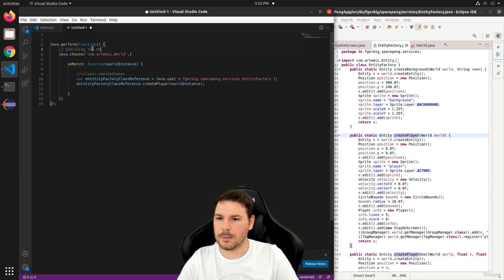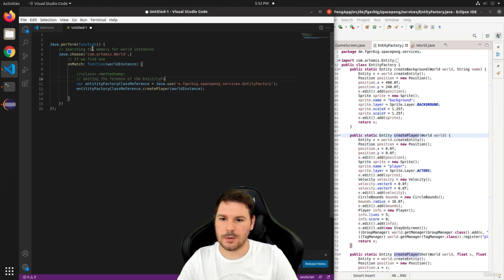I'm searching the memory for world instances. If we find one, getting the reference of the entity factory class. I'm not sure if I have written this correctly.